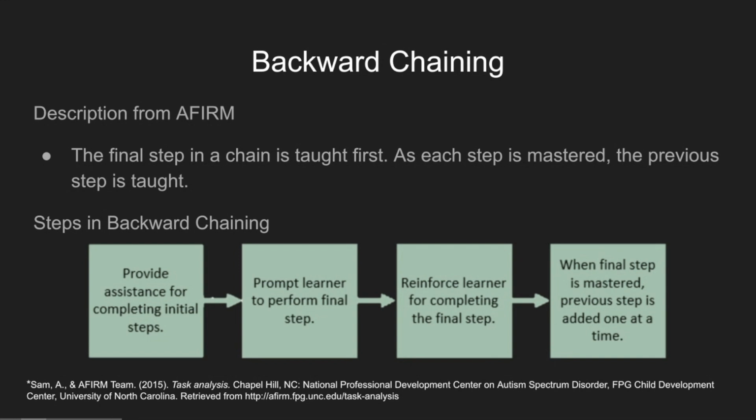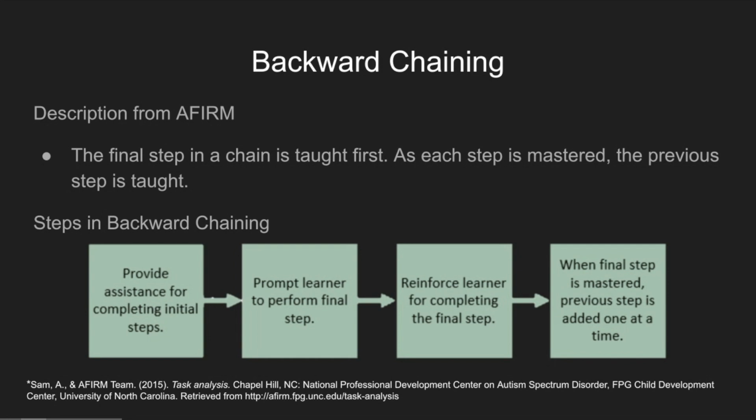So if we look at an example again with hand washing, what we'll do is we'll get a hold of the individual's hands, we'll hold their hand and guide them through all of the initial steps. So turning on the water, putting soap in our hand, wetting our hand, then putting soap on our hand, rubbing it together, so on and so forth. And then when it comes to the final step of wiping our hands, then that is when we'll prompt the learner to do so, and they'll do that step and we reinforce it.